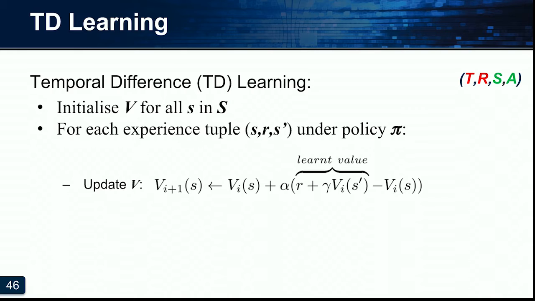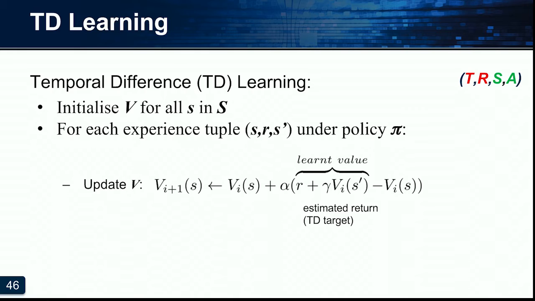Here, you initialize all the values for all the states that you have. We don't have T and we don't have R, but we have S and A. We go about our business, and the policy pi could be epsilon greedy, or the softmax algorithm, or it could be another policy that we just want to evaluate. The way we update our value function is based on the previous value for a specific state, plus this term at the end, which is the reward you got during that transition, plus the discounted future value that you think the next state has.